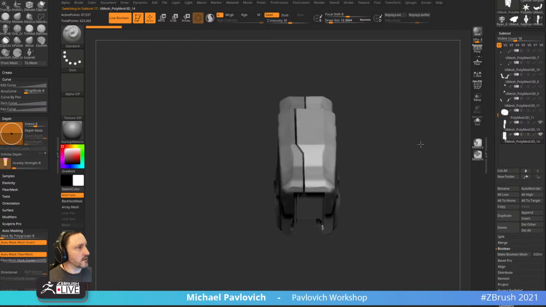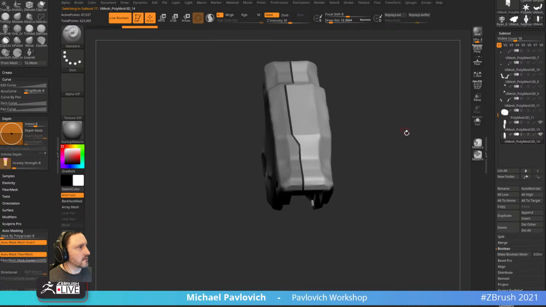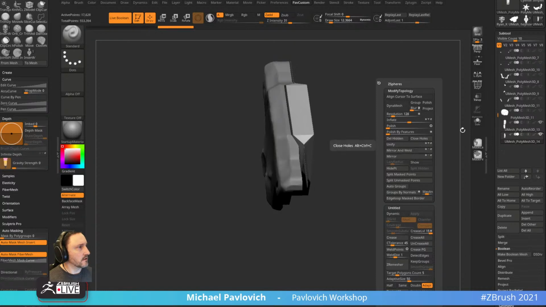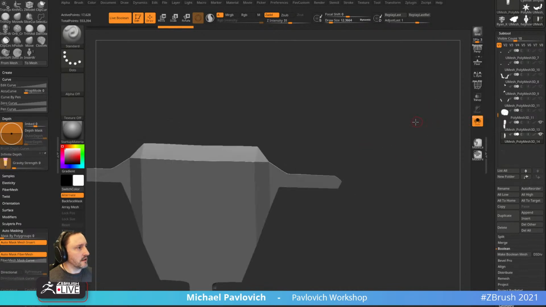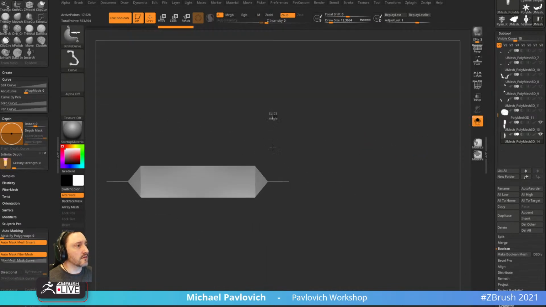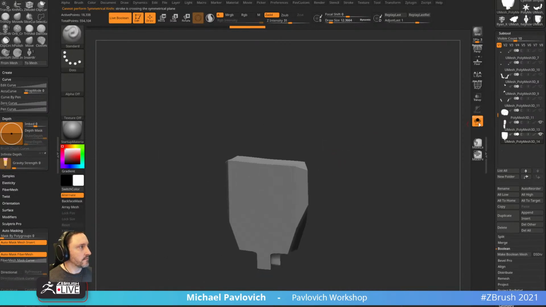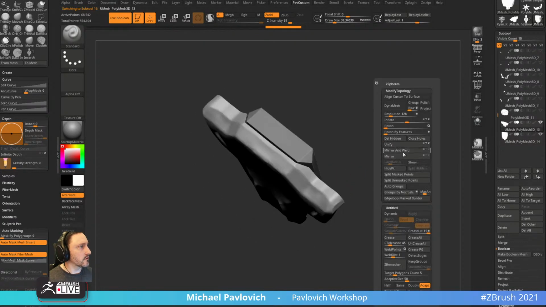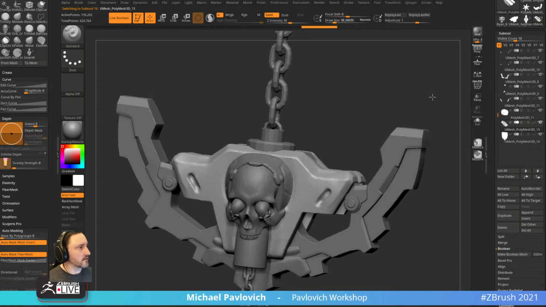And then this one here, if we do a quick mirror and weld across the Z axis. So first mirror, and then mirror and weld. That'll give us that middle chunk, and we can clean that up real quick. We'll just use knife curve. My mistake. And then this one here, we'll do a quick mirror and weld here. Turn everything else back on.